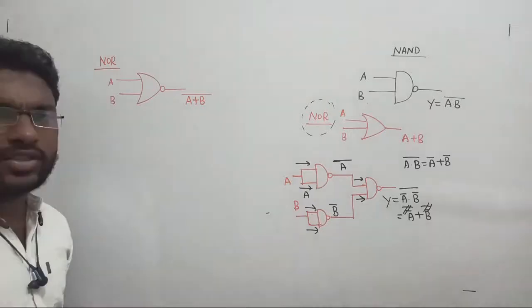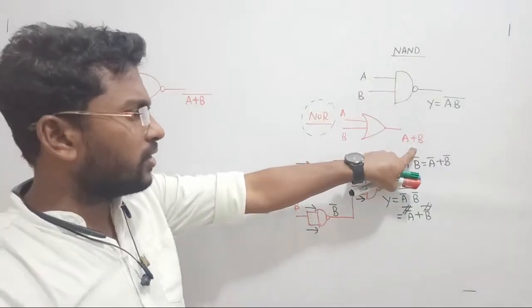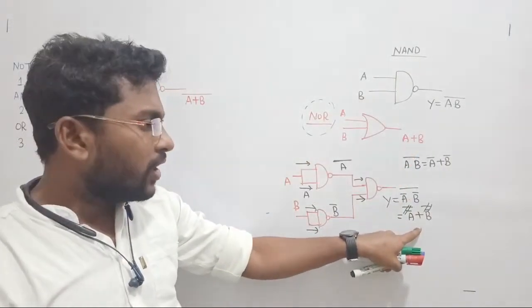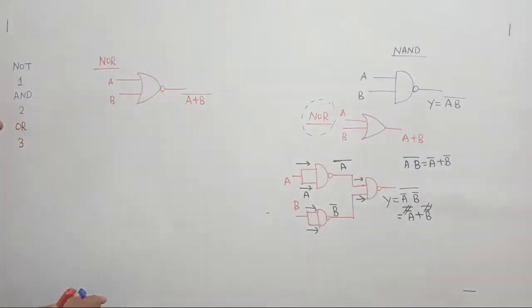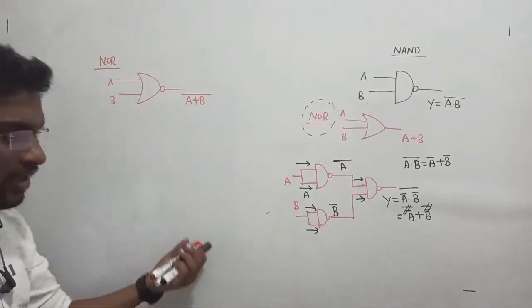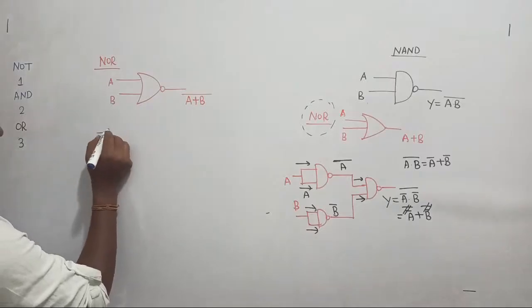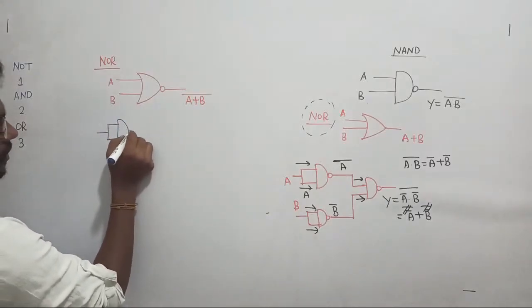Now did you notice one thing, in the three gates we visualized, what output we are getting? We are getting the output of the OR gate. Yes or no, do you agree? Now what will happen if we pass this through one more NAND gate? Let me check with the same circuit. I am just thinking, it is only now coming to my mind. That is because there are no big things to analyze in digital. By practice it will become very easy.